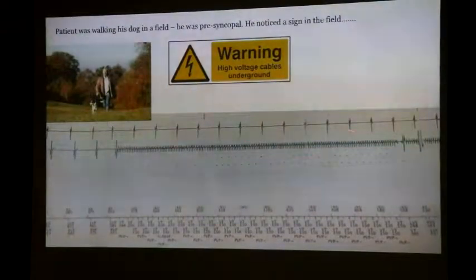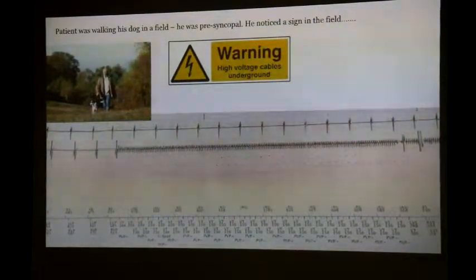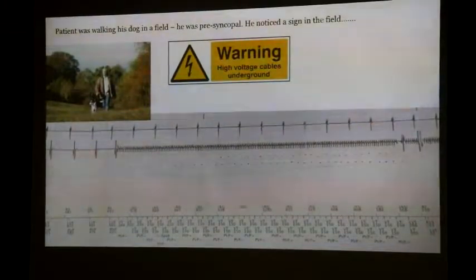So this is nothing to do with EMI. This is the device making this. Why is that? Some sort of device malfunction? So this is the minute ventilation sensor. Where? Is this the diaphragm? Movement of the diaphragm? No, it's going to be regular.